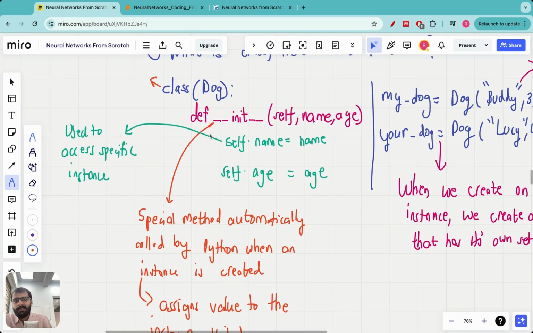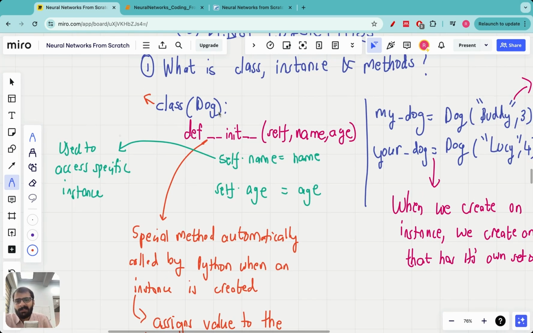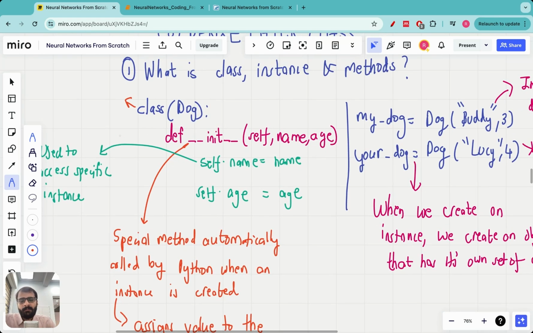Remember that this is a special method which is automatically called when an instance of this class is created. I'll come to what an instance is, but right now remember that init is a special function which is by default called when you create an instance of this class. You don't need to specify that you want to call this function, it is called automatically.